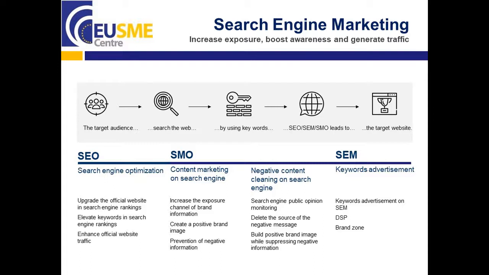So Baidu is actually getting the right keywords and mapping them to what people are searching for. And the second thing you can do is content marketing on the search engine, where you start paying money to get your pictures or advertisements on top of the search results. So if somebody searches for diapers and you happen to be a diaper producer, you can pay to be on top of that. Then you can do negative cleansing. You try to get negative feedback away. That's also something which can be paid for, or which different kinds of agencies can help with, to make sure that negative feedback is also removed from Baidu. Yeah.